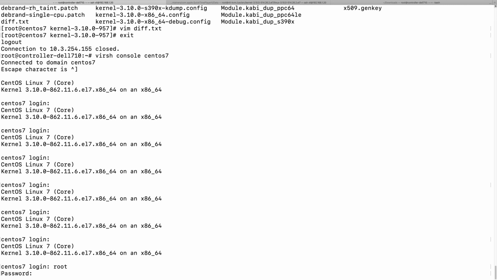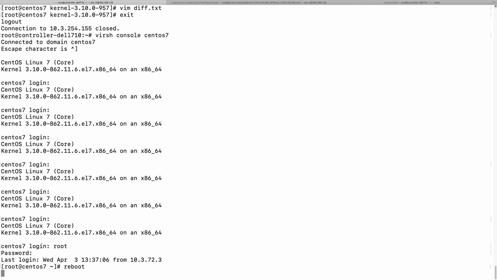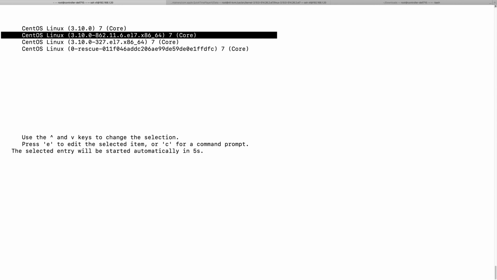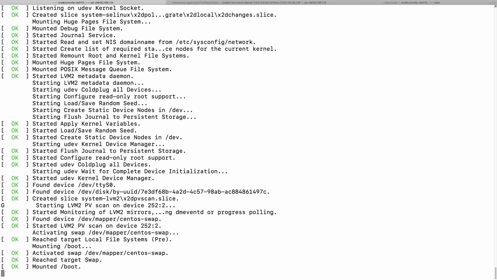If I reboot this virtual machine and select the custom kernel I compiled: this is a stock kernel from CentOS 7, and this is my customized kernel with the patch built in. So I will boot this custom kernel. Let's wait for it to boot up.